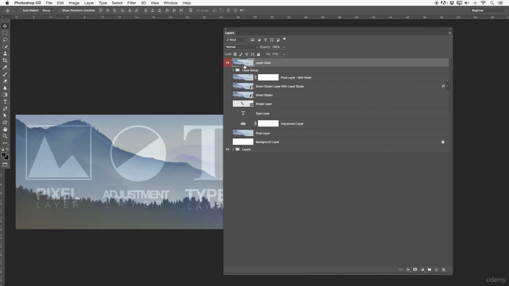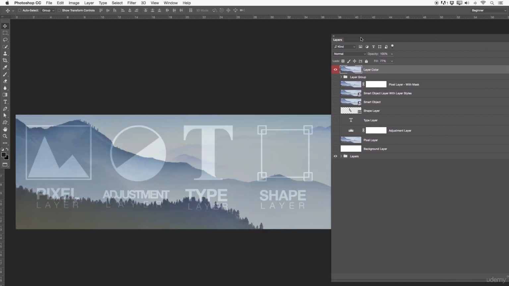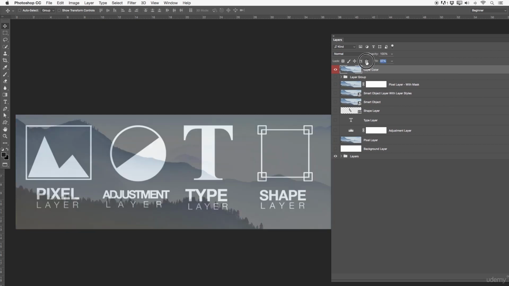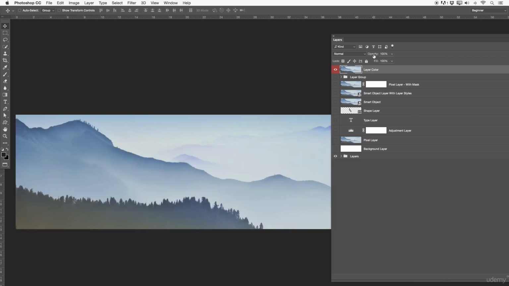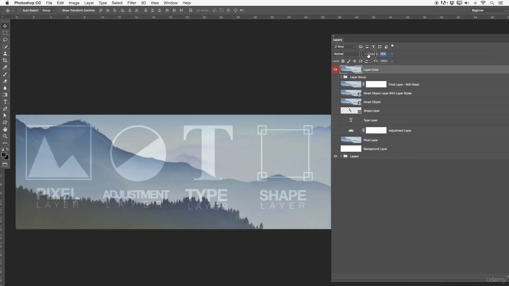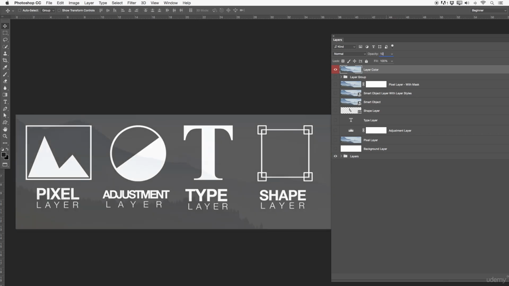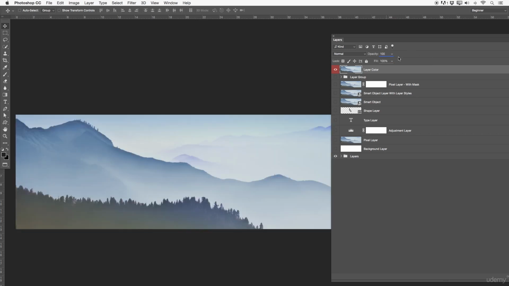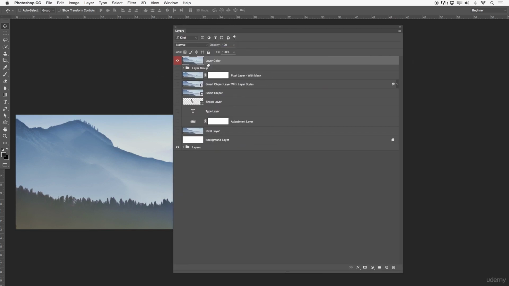Let's actually turn everything off so you can see it right away. If I tweak this fill here, I can change the opacity of this layer, or keep it back to 100, and the same goes for the top opacity as well. Pretty much the same effect. Sometimes it comes in handy to work with fill instead of opacity, but most of the time I work with opacity. Then again, to lock options here, or the whole locking controls, you can lock layers.